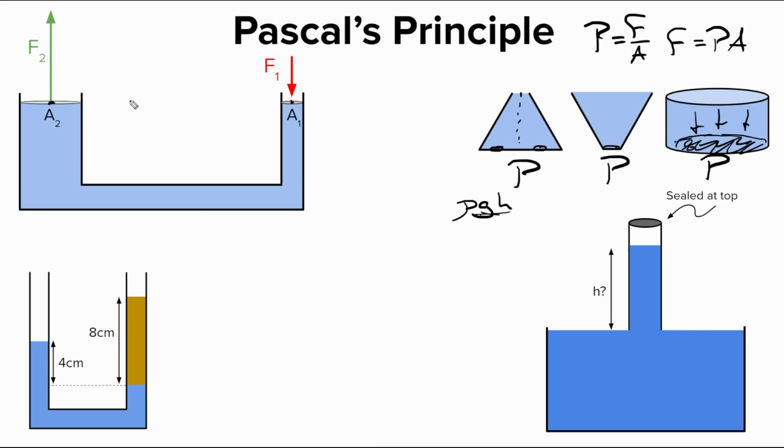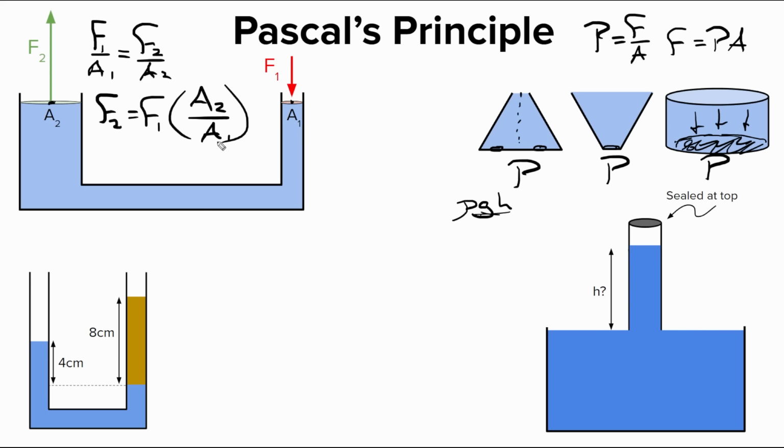So over here, I can say at equal depths the pressure has to be the same. So that means, since pressure is F per area, F1 over A1 has to equal F2 over A2. Those are the pressure here and the pressure there. If I solve for F2, say I want to know what F2 is, if I increase F1, F2 is just going to be F1 times the ratio of A2 to A1.